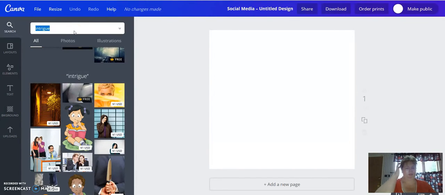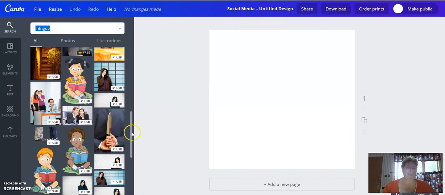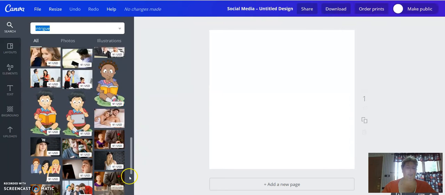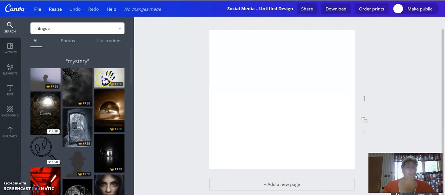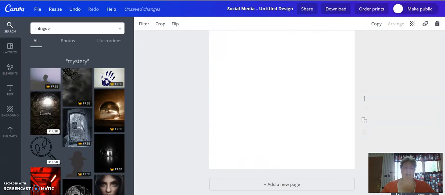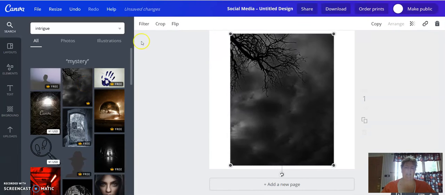Let's see. All right, and then what you can see on the side is, oh, we don't want the one with the knife. Some of these you have to pay $1 for, and some are free. And I'm not going to use any that cost me any money right now because they are a one-time only use. I don't really think I want one in a crypt, so we'll use this one here.